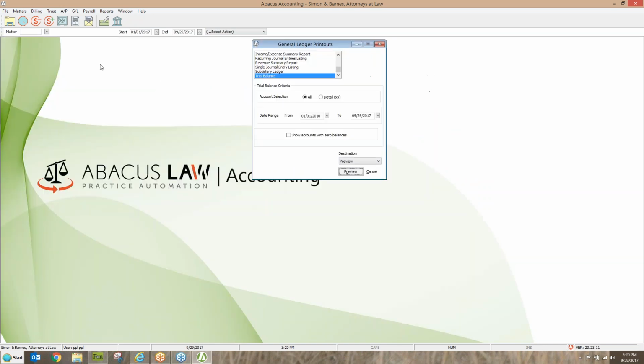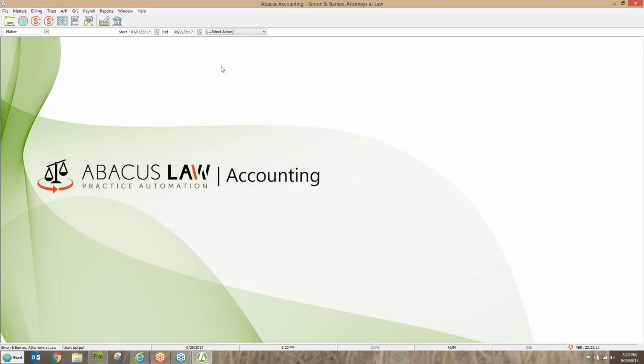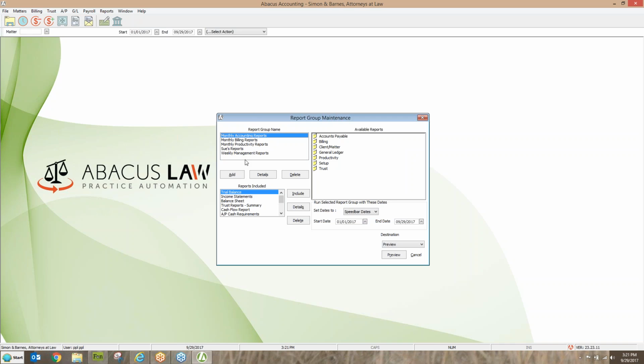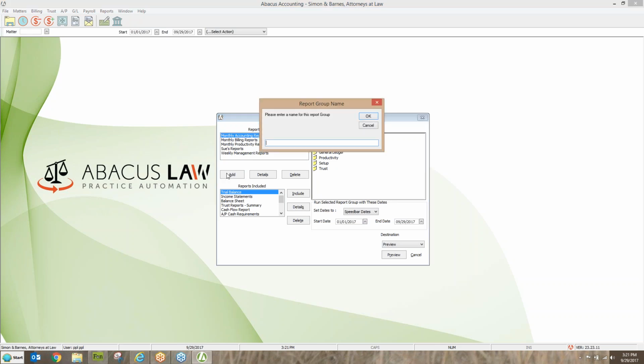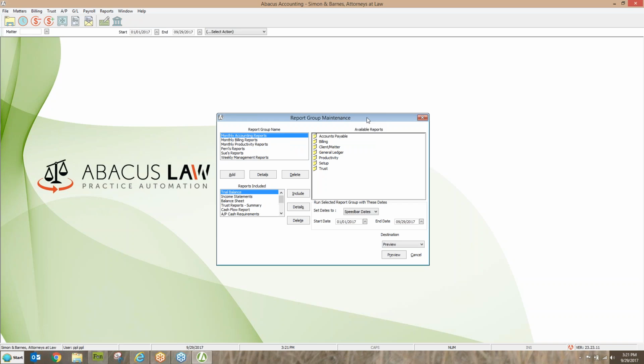Now to quickly show you, so we save a little time for questions if there are any, how to put reports in a report group. It's really pretty simple. We do access it from the report menu down to report groups. Now, Abacus gives you a few already. You're going to have 3 or 4 of these already in your system. If you want to set up your own, we have to add our own group. So I'm going to add Perry's Reports. Okay, now there's my name.